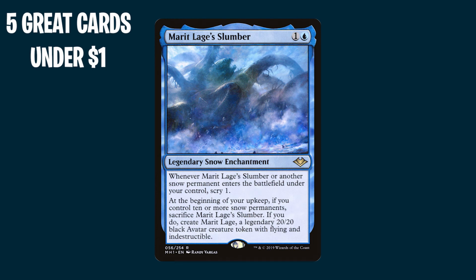And at the beginning of your upkeep, if you control 10 or more snow permanents, sacrifice Marit Lage's Slumber. If you do, create Marit Lage, a legendary 20/20 black avatar creature token with flying and indestructible. You are going to get one hell of a beatdown for blue here. Very, very strong. Marit Lage's Slumber is actually a card that I don't have in my collection either, so I'm certainly going to be picking one of these up.